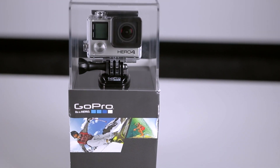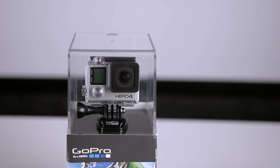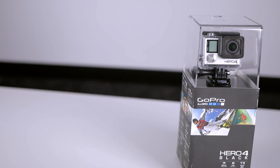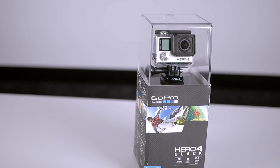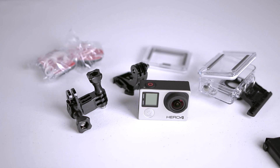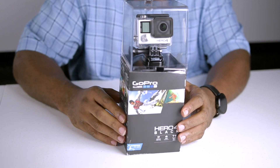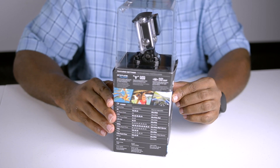I won't be doing a full review because there are already a ton of reviews on this particular camera, so I'm just going to recommend that you guys go to YouTube and check out some of the full reviews. I have to admit that I'm just now jumping on the GoPro boat. As someone who loves creating music and video content, I just never really saw use for this camera. But fast forward to today and I realize that I've been missing out on some really unique possibilities.